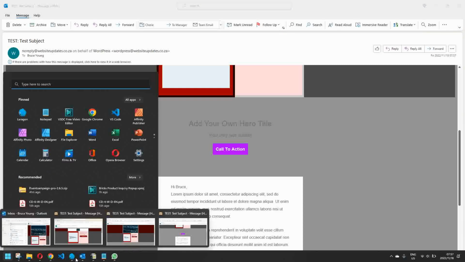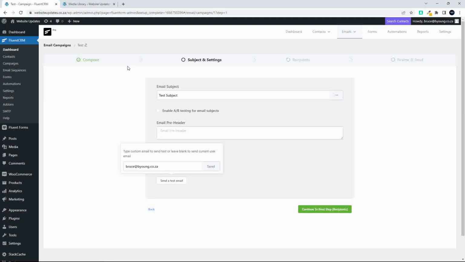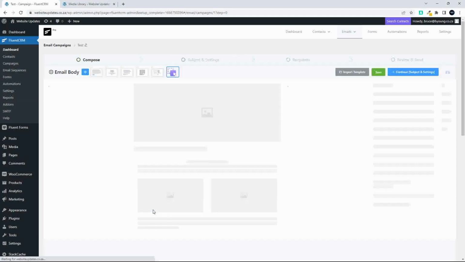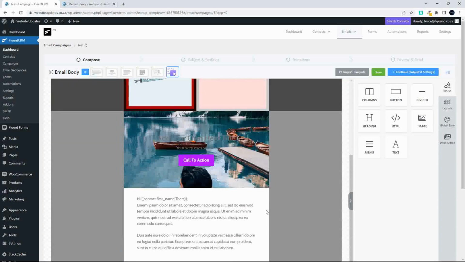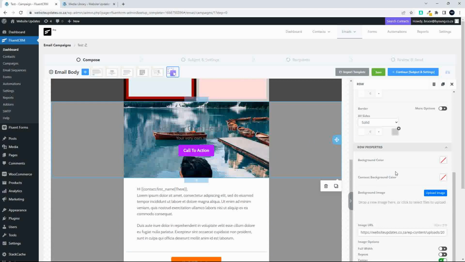So perhaps the best thing then for Outlook is to make sure that for the background image, maybe you have a background color. So if we go back to the website, and now what we're going to do is, in this call to action section, you'll see that we don't have a background color.